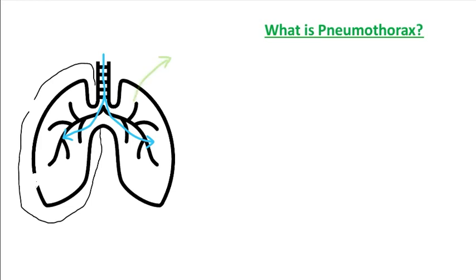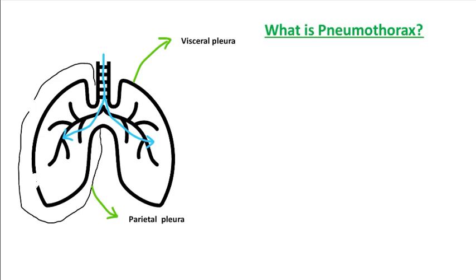One of them is called the visceral pleura. Visceral pleura is basically that layer that sticks onto your lungs, so it's in very close proximity with your actual lung. And then we have your outermost layer, which is called the parietal pleura. Normally, there is some space between the visceral and the parietal pleura, and this is to allow good expansion of your lungs. That space is called the pleural space.